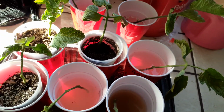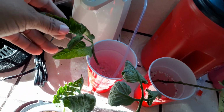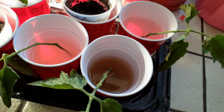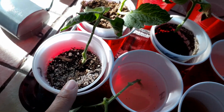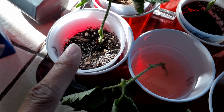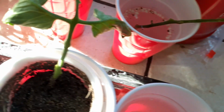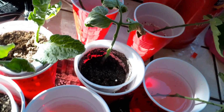So far, 5-1-1 is doing good. The Jiffy seed starter is doing good. Standing water with the bubbles is doing good. And the tap water that comes straight out your tap is doing good. Everybody else that has fertilizer in there, or chicken manure, they're not doing so good. This one's not doing good at all. Again, this is just the soil prep that I put in. It's soil, bone and blood meal with a little bit of Tomato-tone, perlite, chicken manure. The CNS17, not doing good. The chicken manure is not doing good. So, we'll see. I'll keep you guys updated.